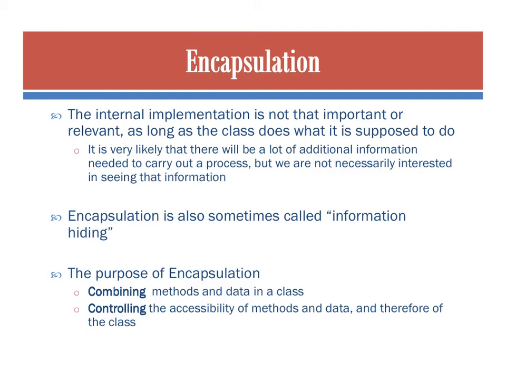But we might need a lot of additional information. If you're a mechanic, or if you're designing that car, you have to know a lot about the details. But if you're a user of that object, then you really don't want to know, as long as it works, as long as it does what it's supposed to do. And so this is what we refer to as encapsulation. Encapsulation is also referred to as information hiding, because it takes these complex processes and hides them in the object. So as long as the object does what it's supposed to do, we really don't care what that process is, right? It can be very simple or very complex.